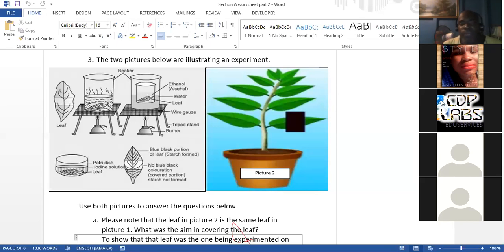So the leaf will be on top. Of course, it's the same beaker, not two different beakers, on a wire gauze, suspended in the air, and then heat is applied. Now, in a few minutes, after it has been boiled, the leaf is decolorized, and then they test it with the iodine solution.